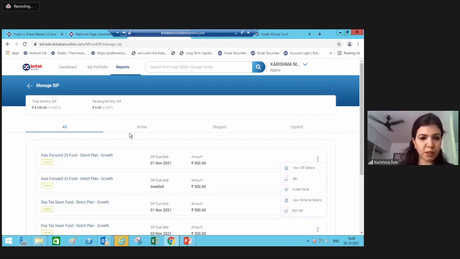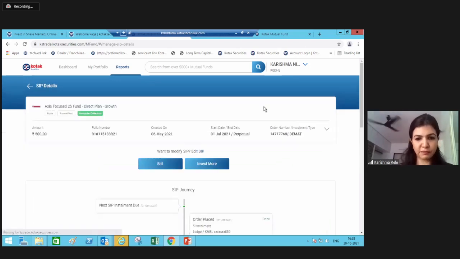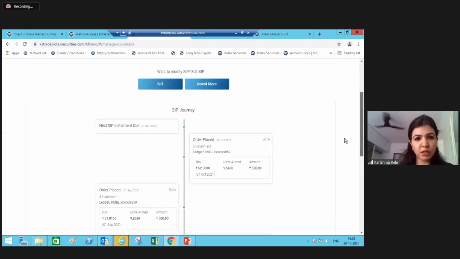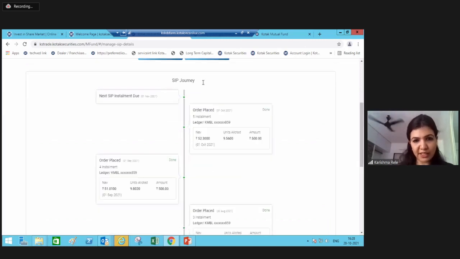Now if you click on this, you will also see the details. Here you can also see your SIP journey. When is the next SIP installment due? When was the last order placed? It goes from the latest to the oldest.